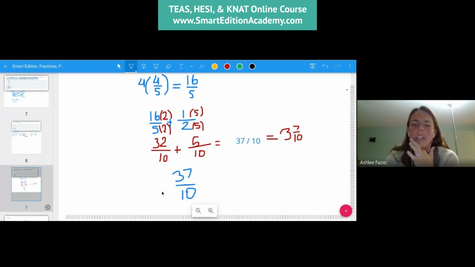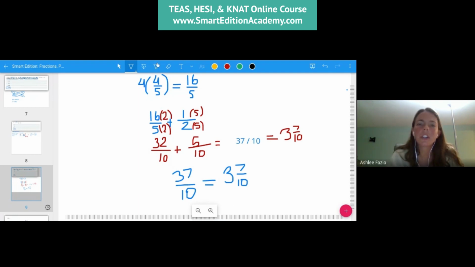So I don't have quite 40. So the only thing that I can do is make 3 whole candy bars. So basically I'm doing 37 divided by 10. And I know that 10 can only come out 3 times, and then 10 times 3 was 30. So 37 minus that 30 that I already used leaves me the 7 here, okay? And then it stays over that same denominator.